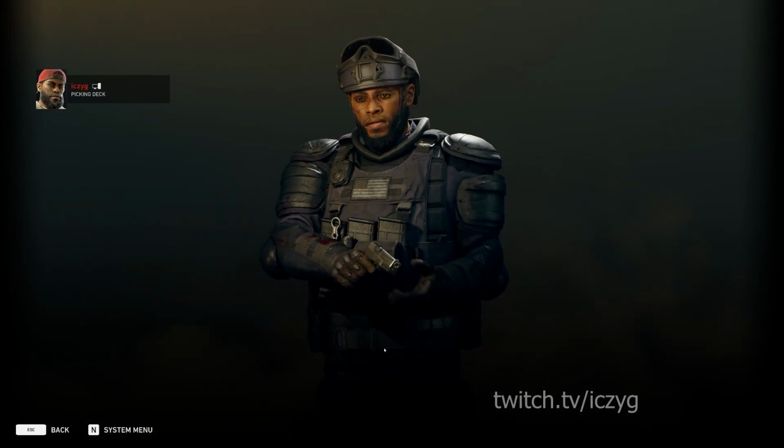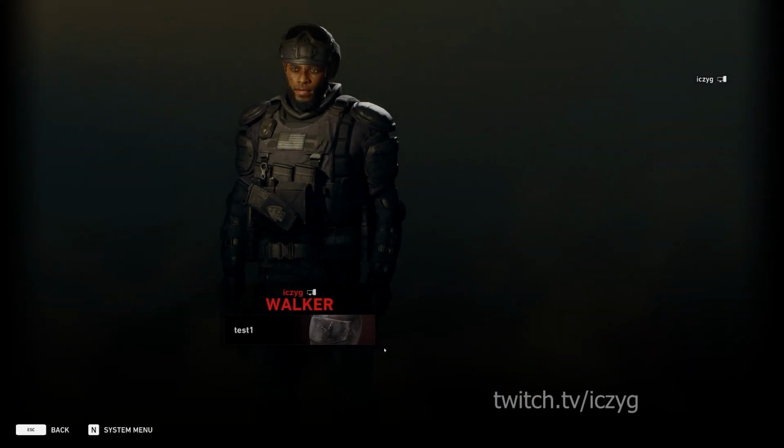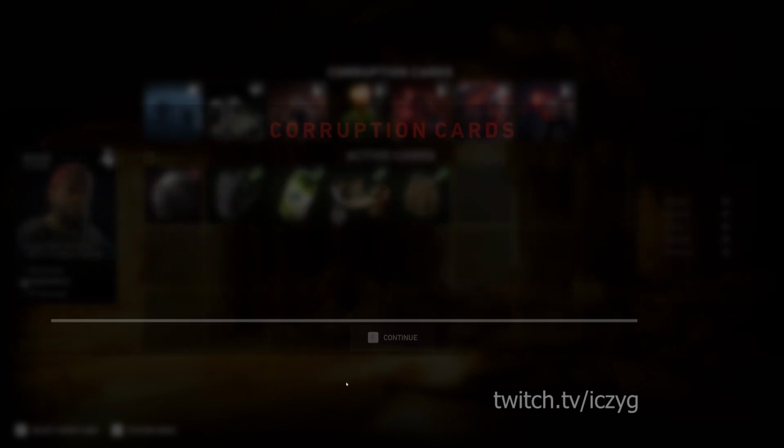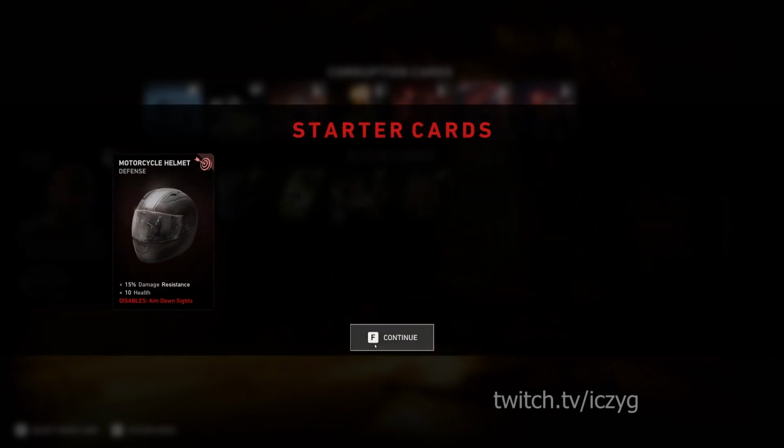Did you know that the HP debuffs in this game work differently? The HP debuff you get from cards like Box of Bags or Needs of the Many are applied differently than the debuff you get from Glass Cannon. Here, let me show you.